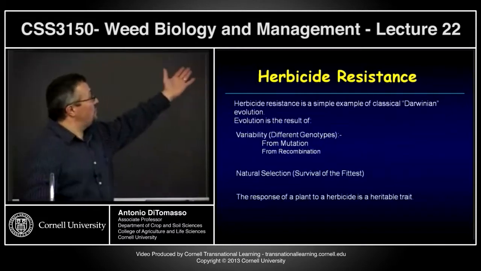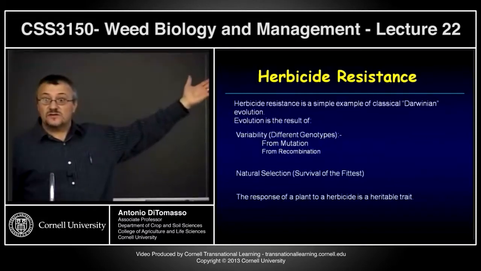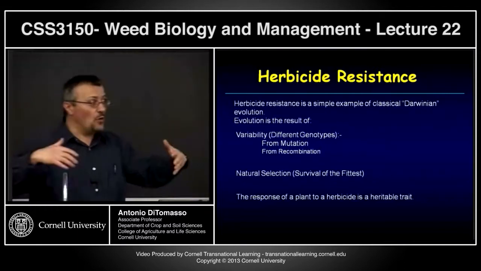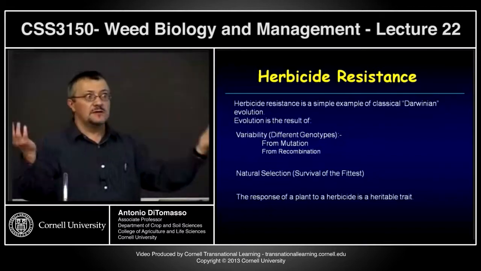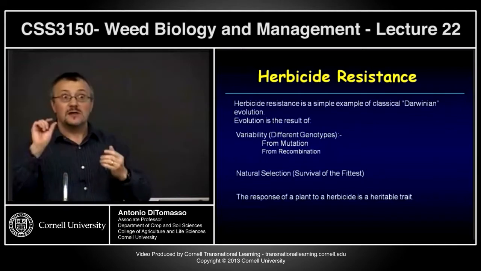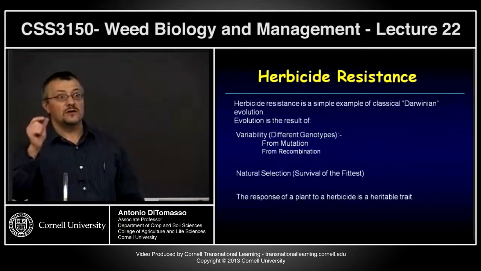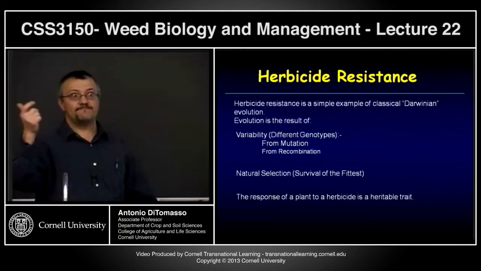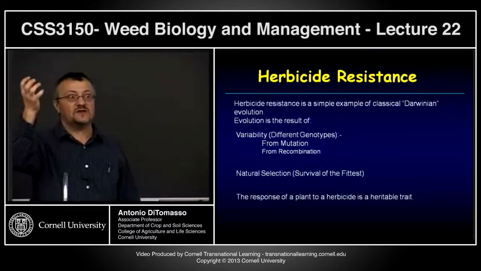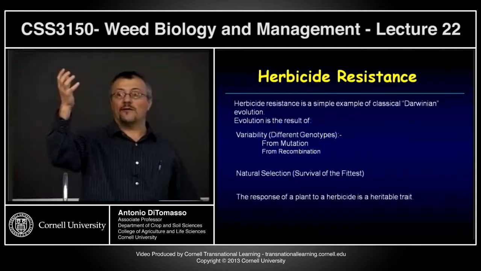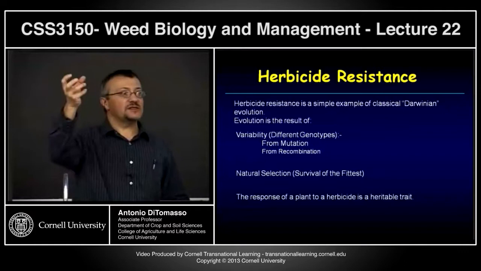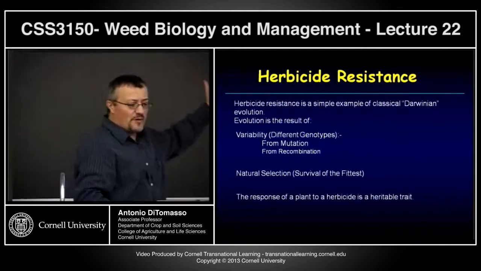Often this variability has occurred through mutations that are spurious. They happen, one out of a million, one out of 10 million, in the replication process, an error occurs that might code for a protein or an enzyme that in the past wasn't there or wasn't in the same form, or a protein that is the binding site. So for atrazine, the D1 protein changes its configuration. All that can happen, and from recombination.